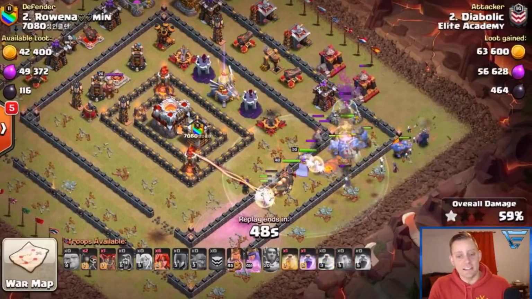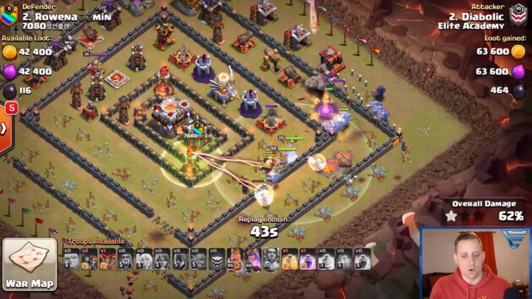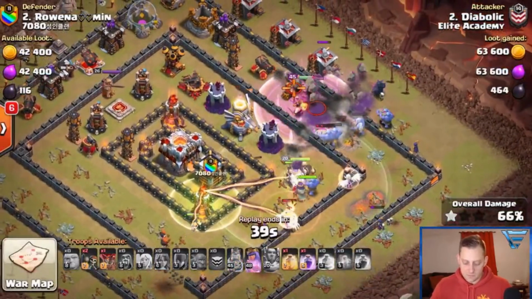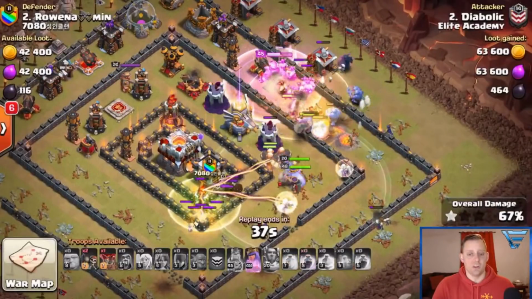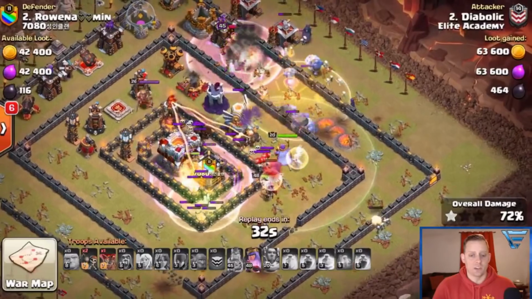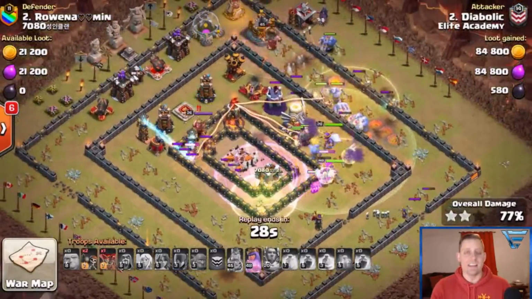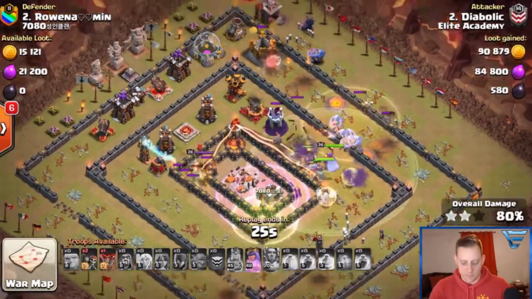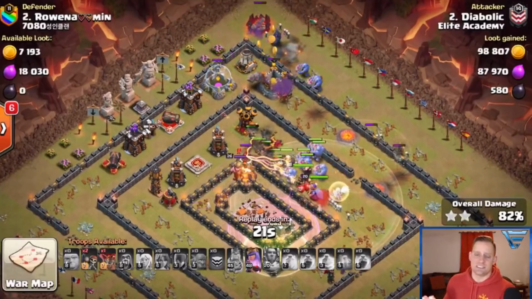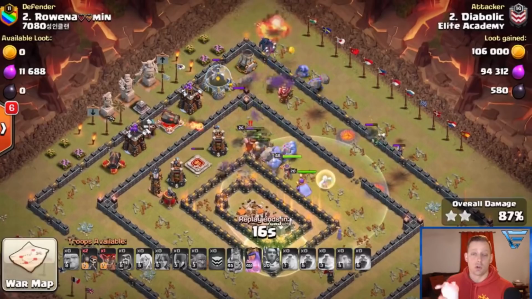I like it. Giants are pounded on that wall, trying to make their way in with the Queen to get to the core of this base, and those healers hopefully can keep them alive for a while. We have that P.E.K.K.A and those bowlers still walking. The Eagle Artillery is going to be going down very soon here. Queen's going to work. Oh, look at that. The Valkyries just dropped in there beautifully, taking out the core of the base. I didn't even see that one happening. It happened so quick. Beautifully done, Diabolic. Well thought out attack right here. And as you guys are going to see, so many troops are alive at the end of this attack. Just crushed this base.